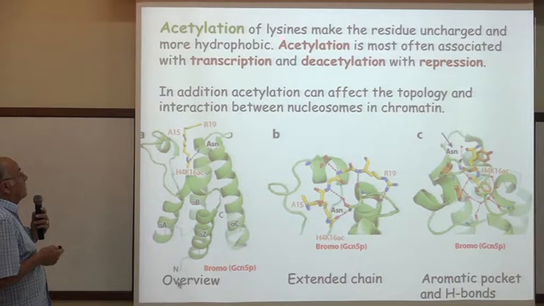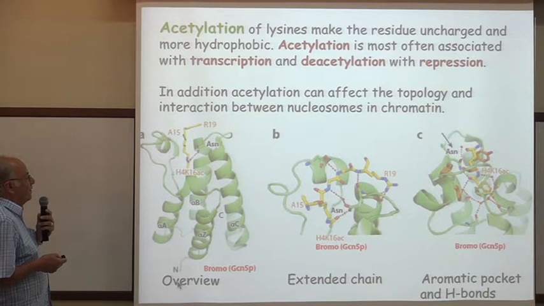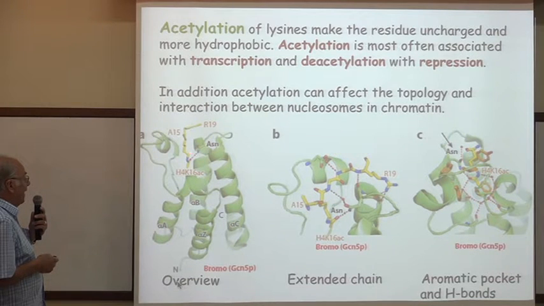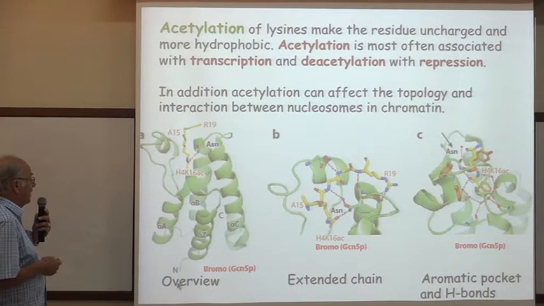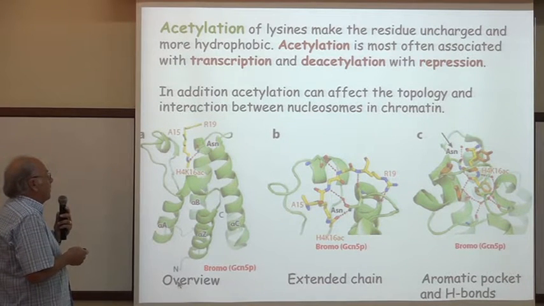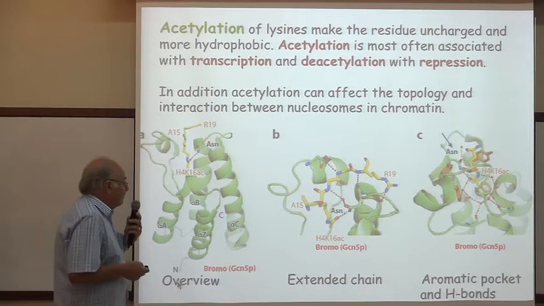The acetylation of lysines makes the residue uncharged, but more hydrophobic. So acetylation is most often associated, as I said before, with transcription, and deacetylation is leading to repression. So here again we have a modified lysine, which is acetylated, and here you see the amino group, and here is the acetyl group, and it's now not charged, and it's binding to an asparagine here, which recognizes this very long arrangement. So nothing else would be able to make this binding.